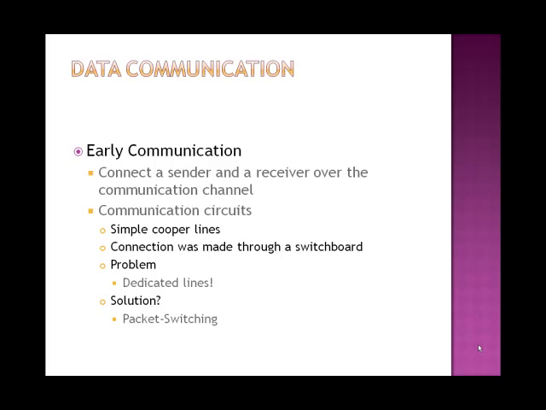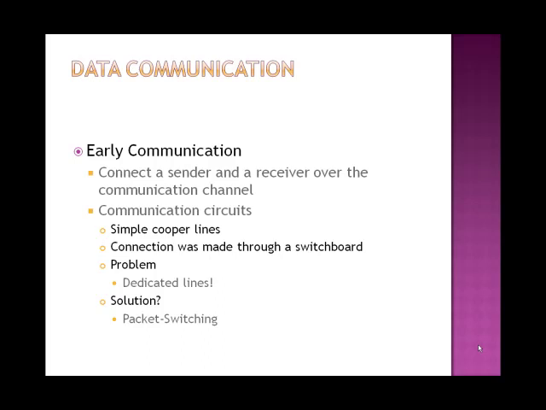So back to the early ages of communication, the modern era in communication started with the advent of the telephone. And as more and more people had access to telephones, the solution was basically to find a way to connect a sender to the receiver of the call over a communication channel. And these communication channels were called communication circuits.